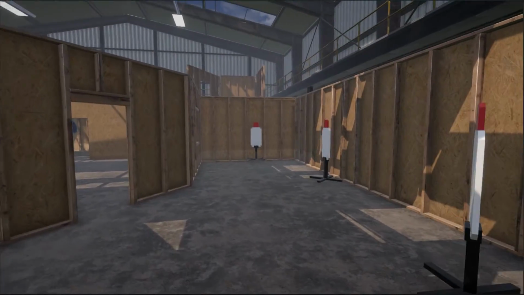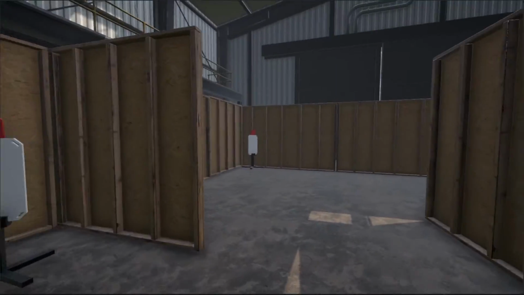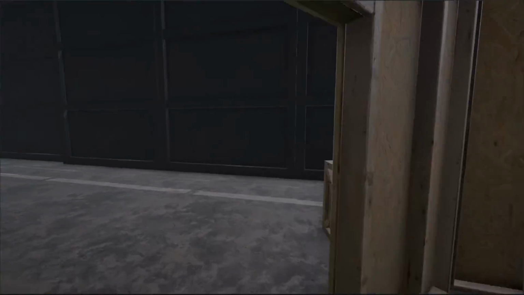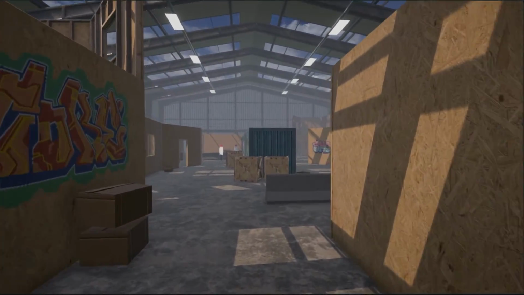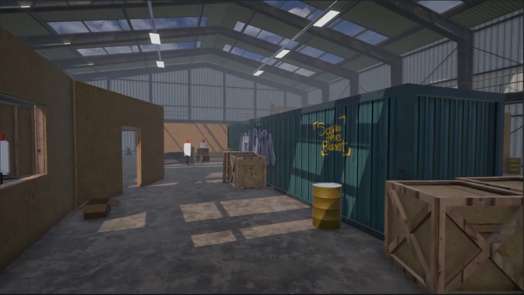So each of these rooms is pretty similar at the moment, so I can just run through. Obviously, we do have to go around and shoot all the targets, go from room to room, keep shooting all the targets. Once you shoot all the targets, you'd probably end up around here and the UI would pop up, and you would complete the mission. So this is just a simple walkthrough of my warehouse environment, and I hope you enjoyed it.